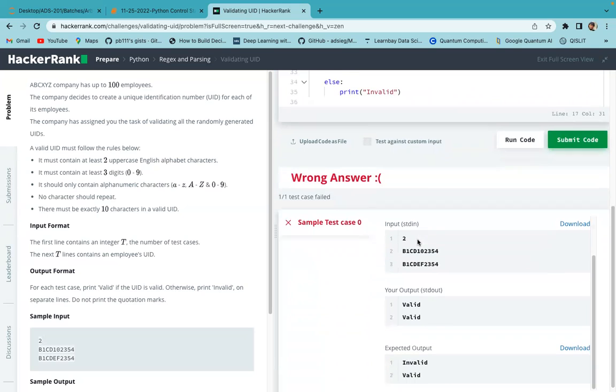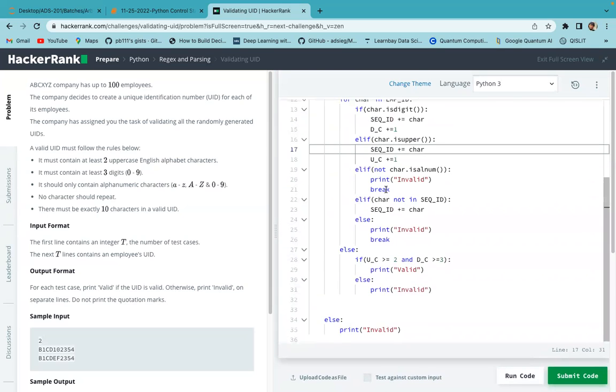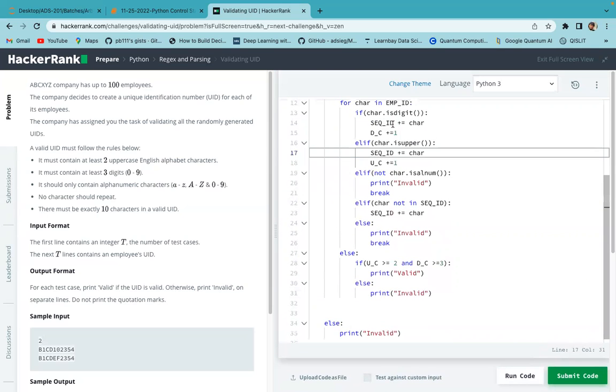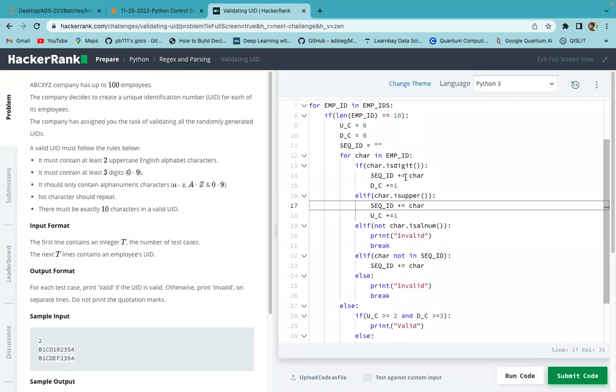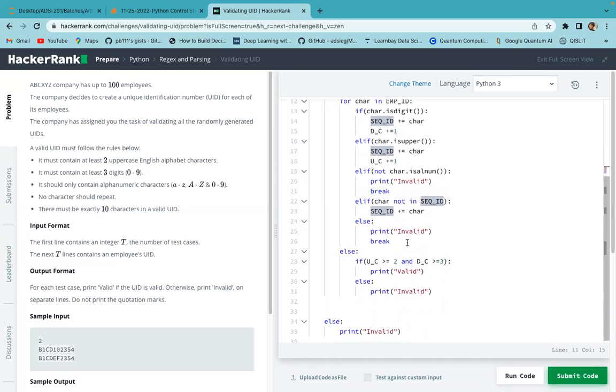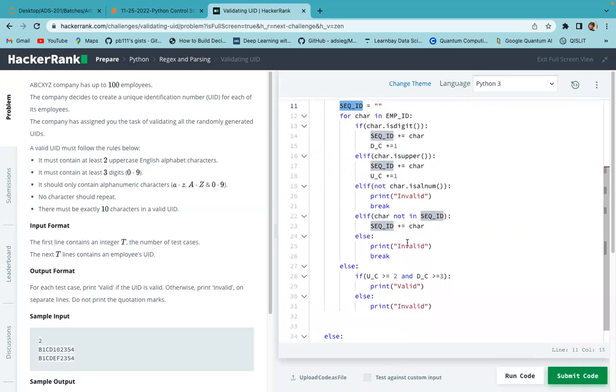You have to update this sequential ID with your previous character and previous sequential ID and the present char. You should concatenate it and update it here itself. Until unless, maybe this logic is correct, but somewhere something is missing. Actually, you can try this one.